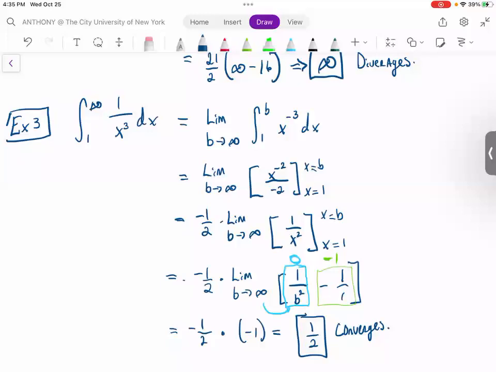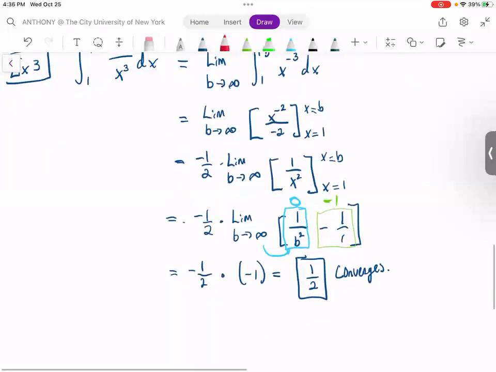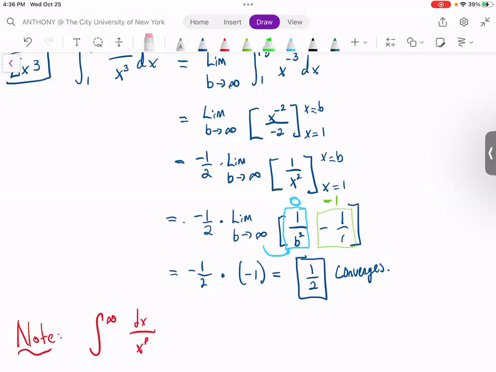So there's a pattern here that I wanted to show you, with the more basic improper integrals. When you get into series, because you're about to hit that soon, you're going to learn about the p-series test. Some integrals of the p-series test look like the following form. I'm just going to write a note. Sometimes you're going to deal with integrals that simply look like the integral from a to infinity of dx over x to the p. Namely, this a would usually start at 1, so I'm just going to change it.